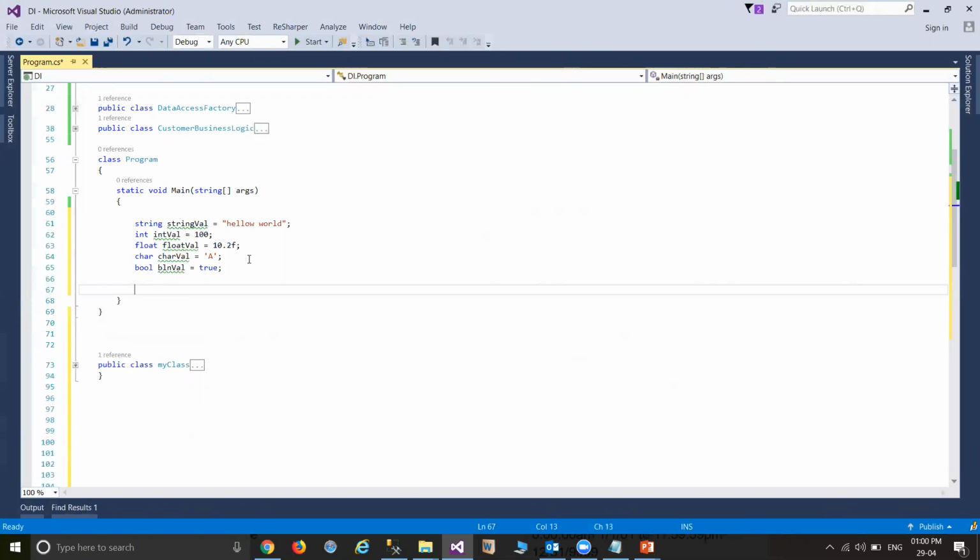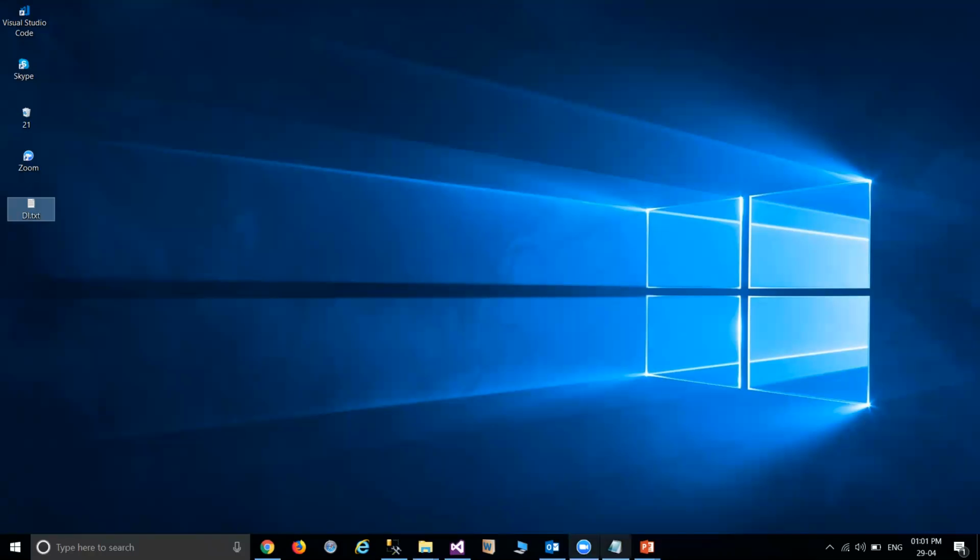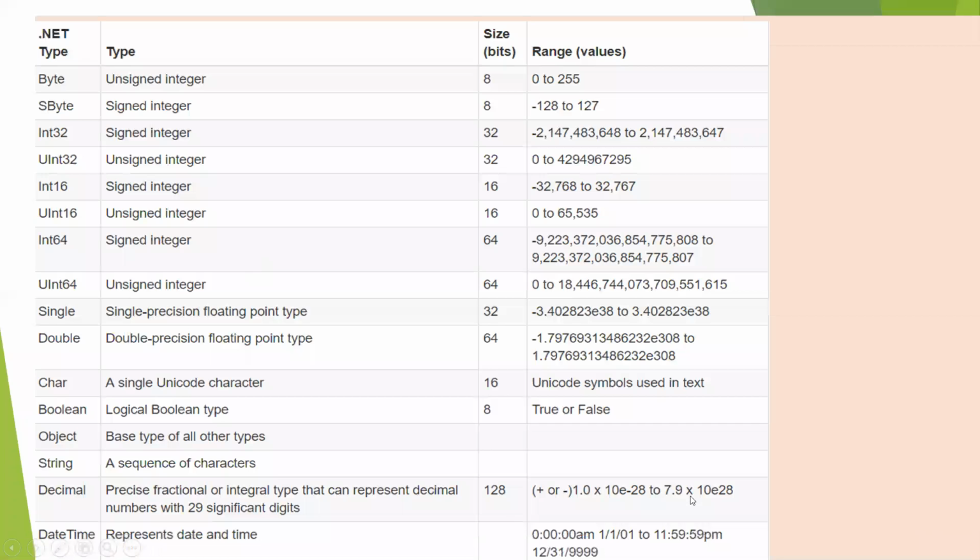Sometimes you may get a value dynamically from the database at runtime, based on the logic happening on the UI. In that case, you need to anticipate the kind of value coming from the database or some other source, like a flat file, and declare a suitable data type. That way you will avoid runtime errors for dynamic values coming from other sources. So you have to use the data types from this list in C#.